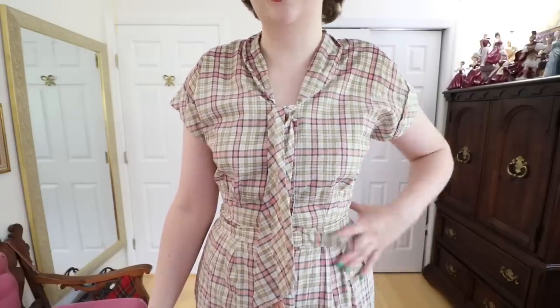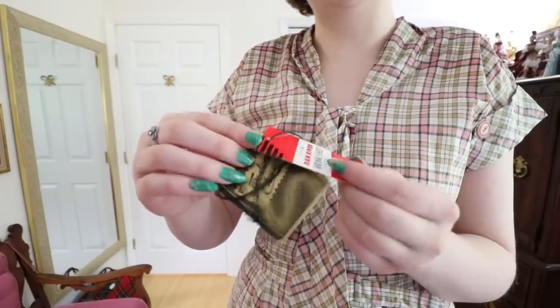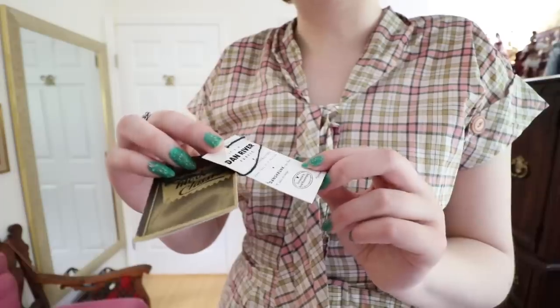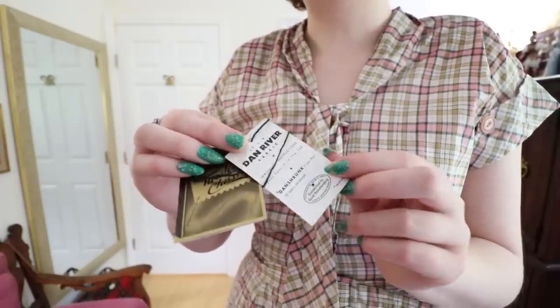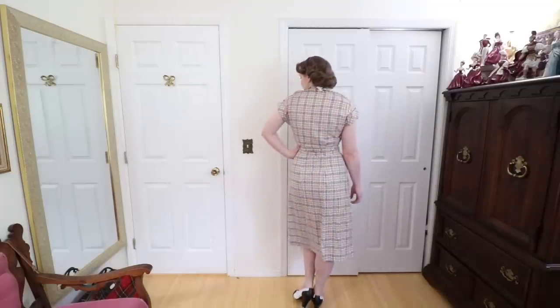This is a really charming dress that I just bought on Poshmark. I actually bought a trio of dresses from the same seller — they were all new with tags from the 1940s and 50s. This particular dress is by the brand Dan Rivers and I saved the tags because I thought they were quite cute. It says 'modern classics' on one and also says it's a wrinkle-shed fabric though I wouldn't necessarily agree with that. My favorite thing about this dress is that the washing instructions are just 'toss it in the tub' — literally that's all they say, which I think is hilarious. It's worth noting that this is a vintage size 16 and I have a 29 inch waist and it just barely fits me — that shows how far sizing has come in the past 70 years.